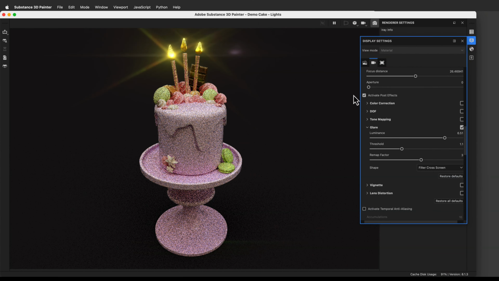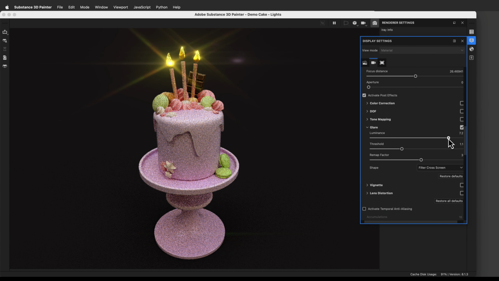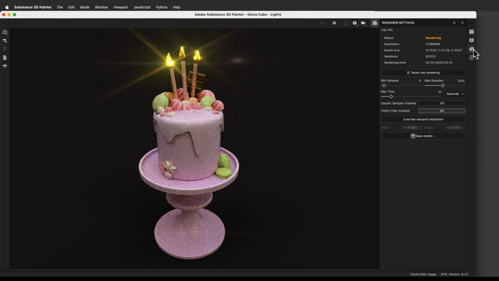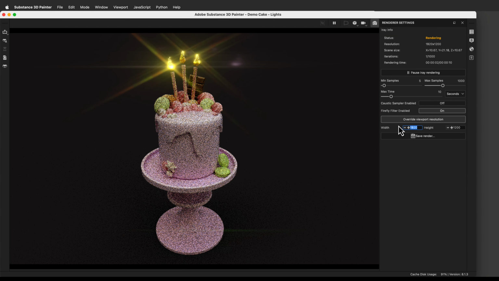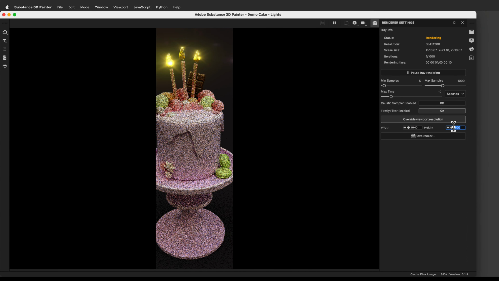Okay, so once I'm relatively happy with the look of my render, and of course I'm going to render a few different angles and views just to make sure that I've got the one that I like the best. Now I can go back to my IRay and let's turn up my max time. Oh, actually, before we do that, let's override our viewport resolution. I'm going to be making these in 4K. That is 3840 by 2160.